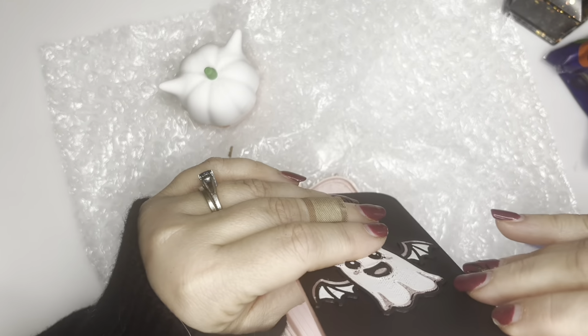All right. And then we have this little guy. Oh my God, he's so cute. So he has a base, and how they worked this, there's a magnet in there, and there's magnets here to hold that onto here. I guess I've got to line it up. Where are the magnets? There they are. Maybe I have it backward. Yep, there we go. He has eye holes. You could put your scented wax in there, or if you like those essential oils on the pads, you could put something in there to make it smell pretty, and use him as a cover minder. So I think that is absolutely adorable, and I love it. I love it.